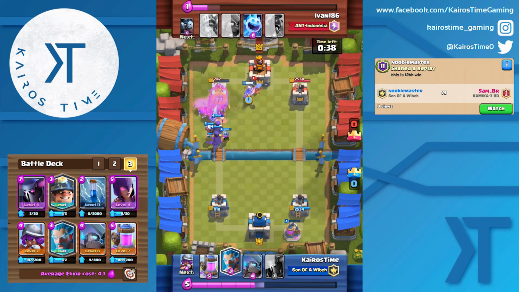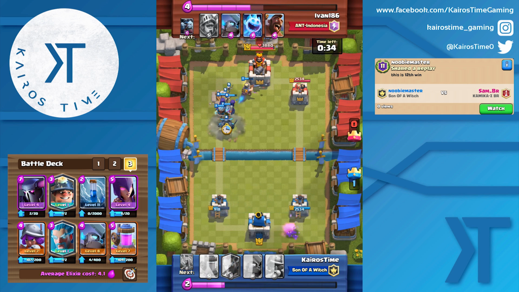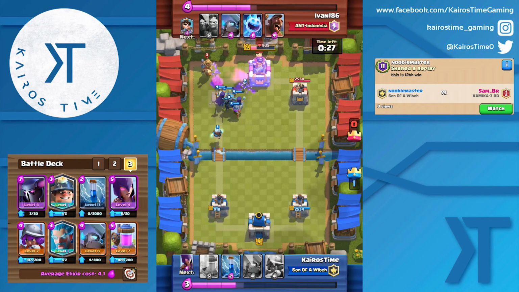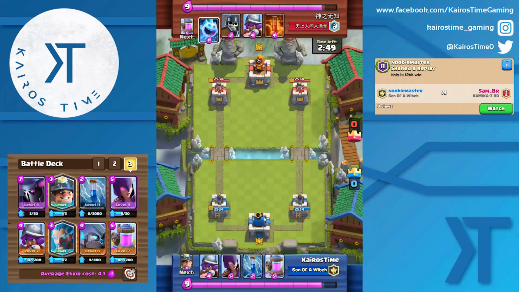Now when it comes to our other cards in this deck, you can see that they just make such a strong combination. Even after our P.E.K.K.A had fallen, they were easily able to clear that tower, and now our opponent just cannot stop it because of how strong this push is. The goal is to try to get that.